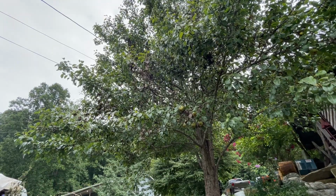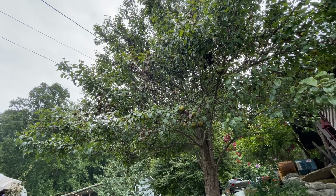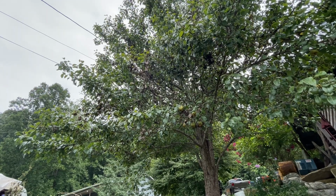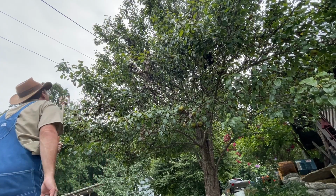Well, over here's a little bird nest. Where? A little teeny one right here on this limb of that pear tree. See it right there? Aww. I don't know if it's a hummingbird or what. Wonder if we could peek up there and see. They might have raised in the spring. It might be an old nest.